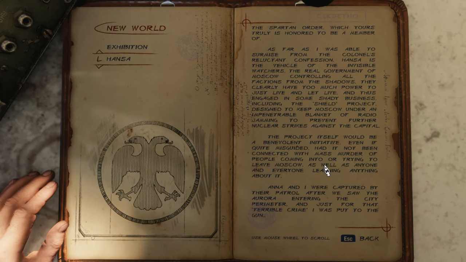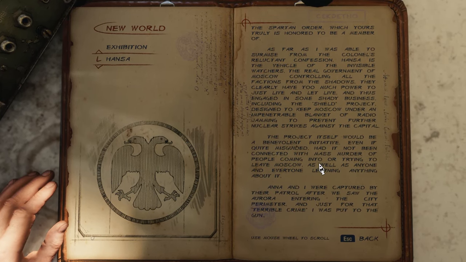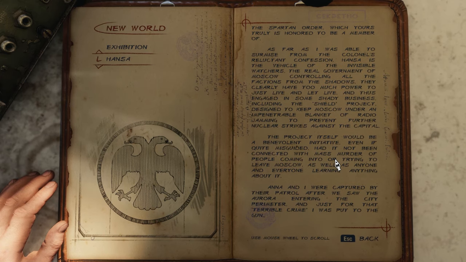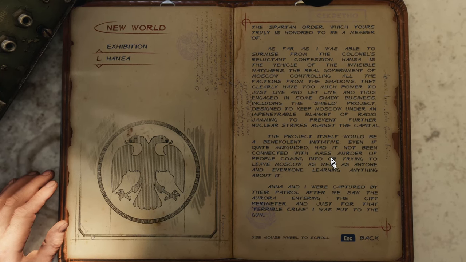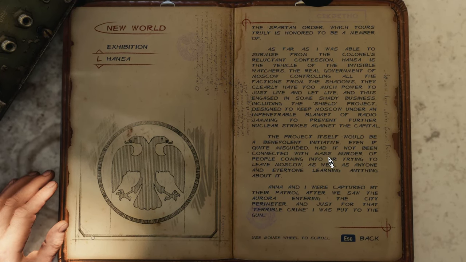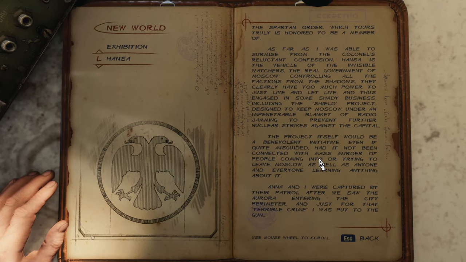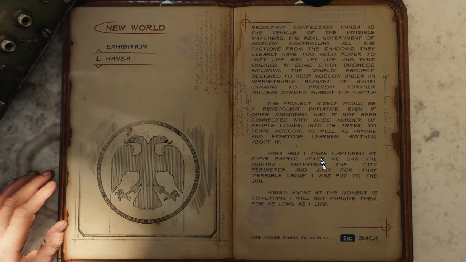As far as I was able to surmise from the Colonel's reluctant confession, Hansa is the vehicle of the Invisible Watchers, the real government of Moscow, controlling all the factions from the shadows that clearly have too much power to just live and let live, and thus engaged in some shady business including the SHIELD project designed to keep Moscow under an impenetrable blanket of radio jamming to prevent further nuclear strikes against the capital.